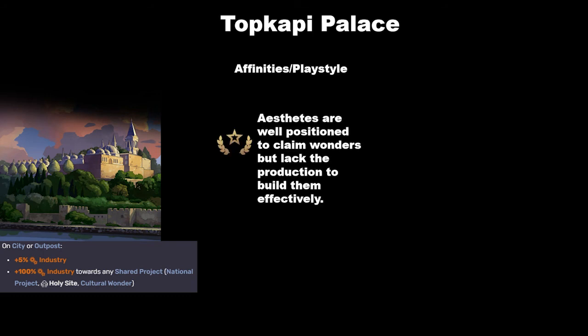But that's just speculation. So really, what I think this is actually good for are the aesthetes, because the aesthetes are really well positioned to claim wonders because they have the influence generation. But they lack the production to effectively build a lot of wonders. So what the aesthetes can do is they can get into an era, you can probably claim a wonder immediately. You're going to be sitting on enough influence to do it.